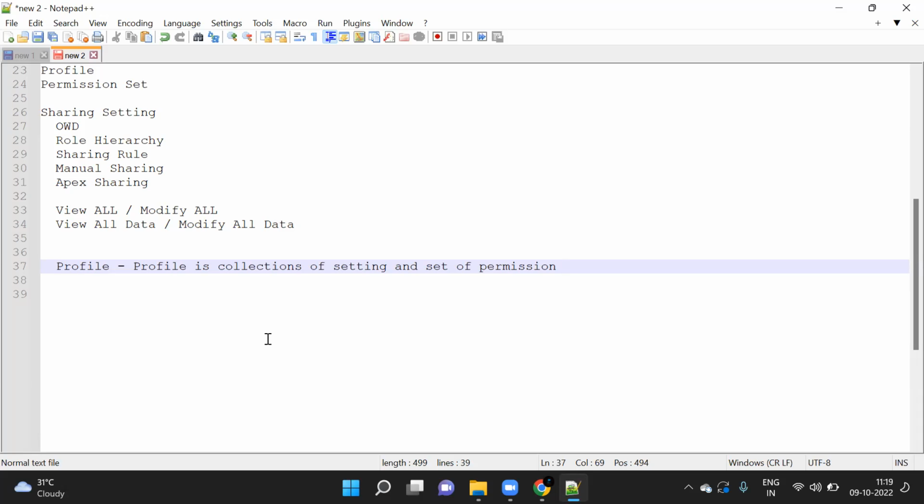If you are not able to answer the administrator questions, then the interviewer thinks you don't know admin, so they will not hire you for the further process for development. In development, if the interviewer asks you 10 questions and you are not able to answer 2-3 or 4 questions, it's okay. But in administrator, if the interviewer asks 5 questions and you are not able to answer 2-3, then this is a problem for you.